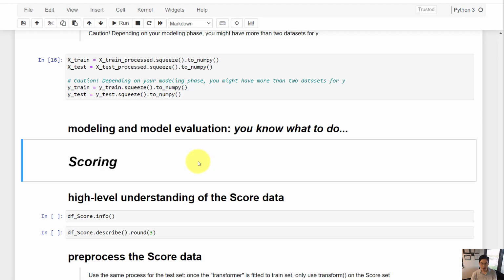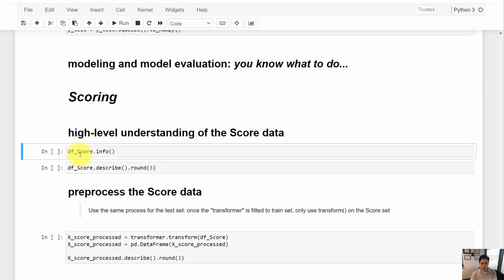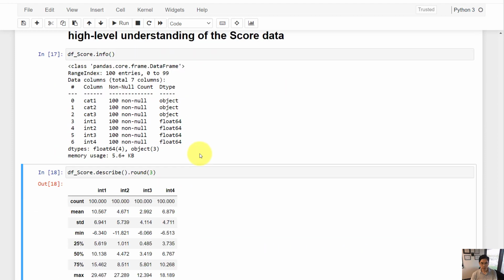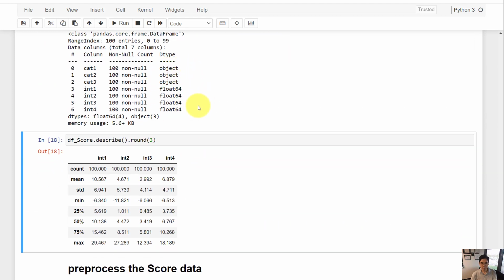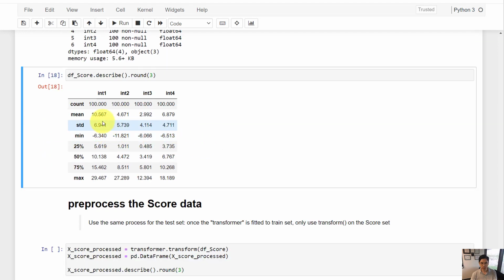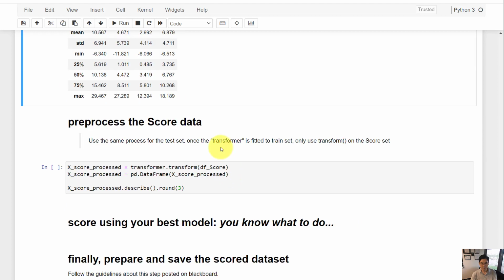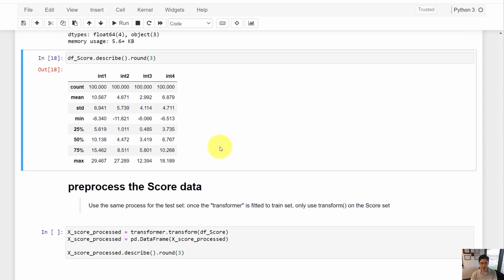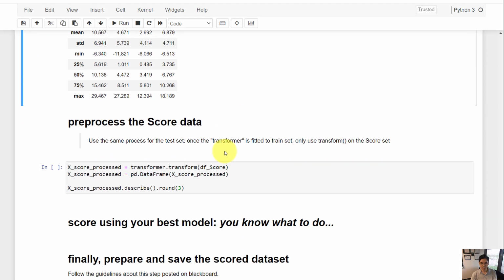And assume you have a model to be used for scoring, we enter the scoring phase. Earlier we read in the score dataset. Let's do some high-level checking. On a high level, everything looks good. Keep in mind that the score dataset does not have the target variable, so it has one fewer column. The original distributions of the interval variables look similar to the original dataset. There's no surface problem, so there's no need to fix any surface issues of the score dataset.